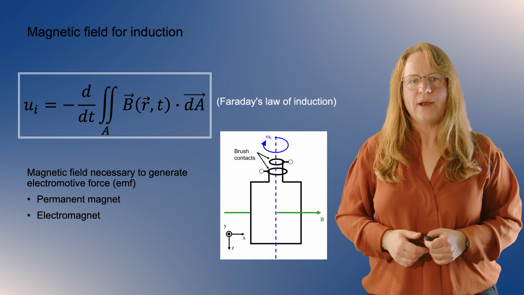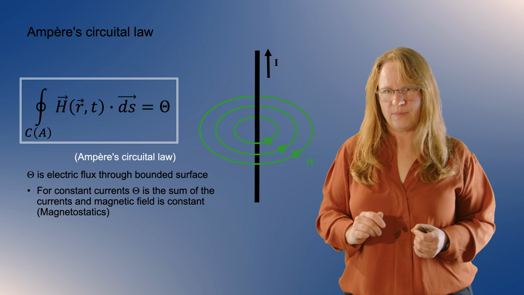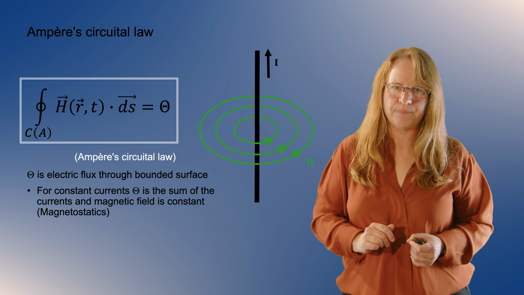Also, what we see from this is, if the flux is constant because we have constant currents, it means we also have a constant magnetic field because we don't have any time dependency. So if you consider a certain loop, we have a constant current, we also have a constant field. So that is why we talk about magnetostatics. We have a stationary current, a constant current, and this causes a constant magnetic field. Magnetostatics: no change in the magnetic field over time.